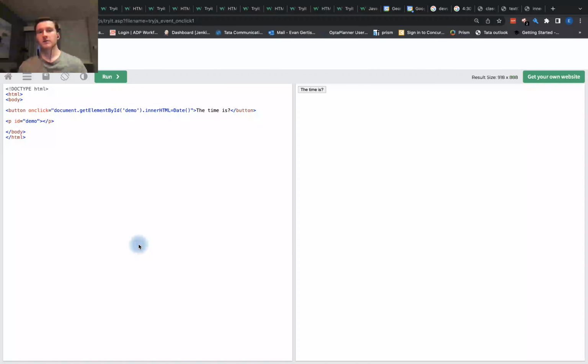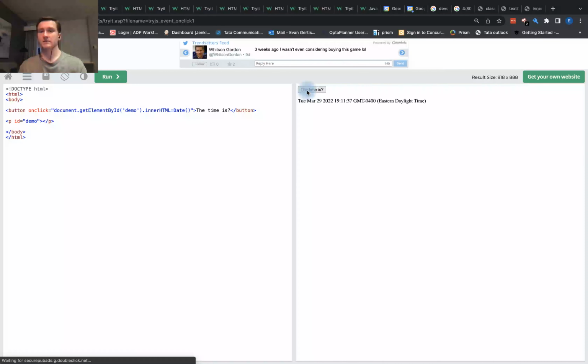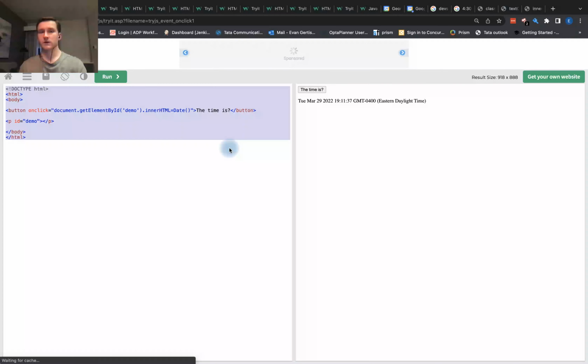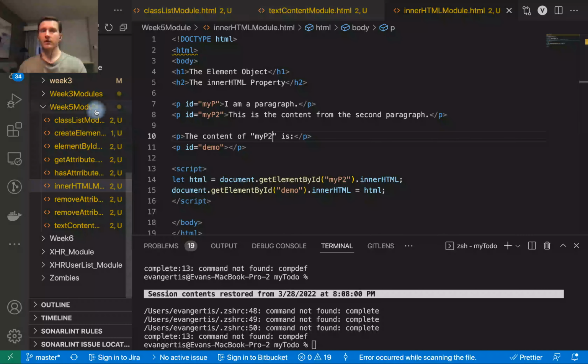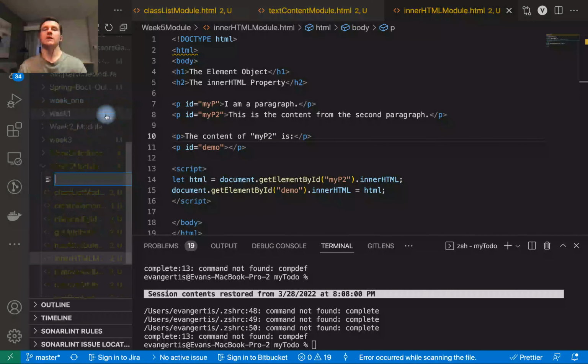So this is essentially setting the date based on click, right? We can go ahead and run this example. So the time is, we can click this and we can get the date. So we can go here and add a new module, and we'll call it the JavaScript Events module.